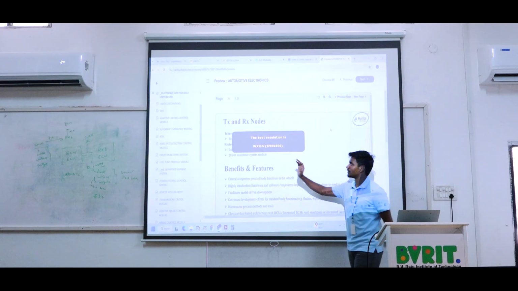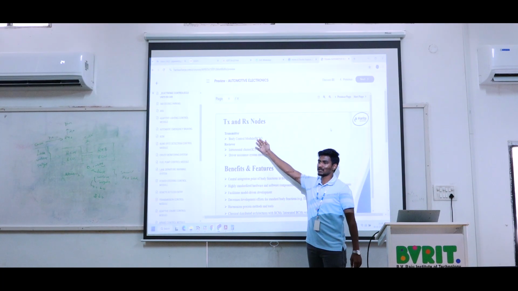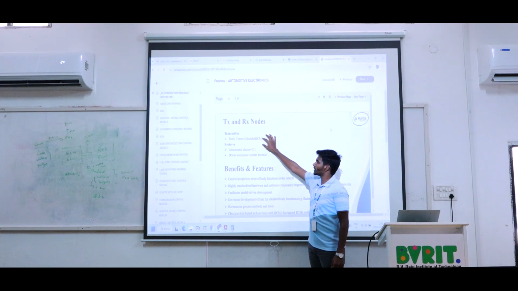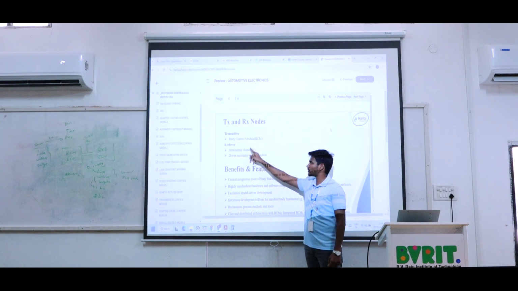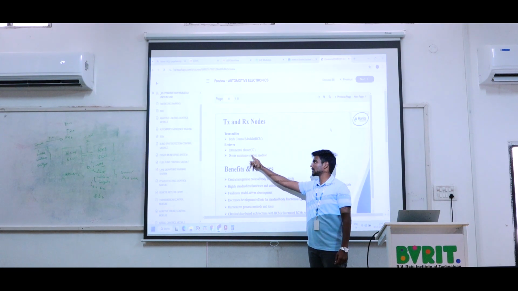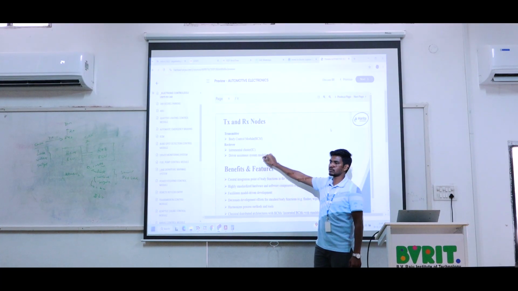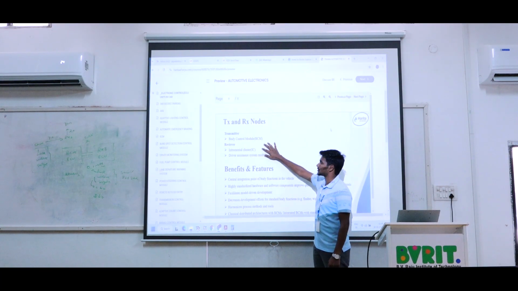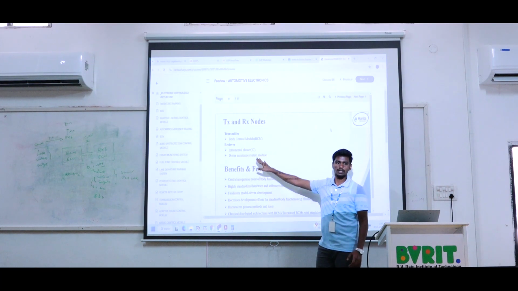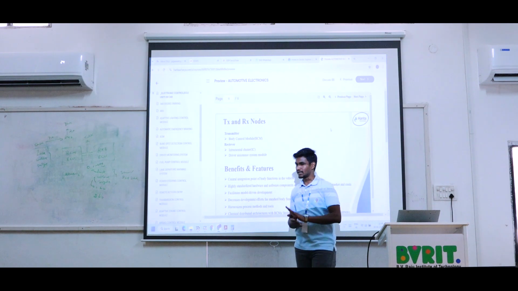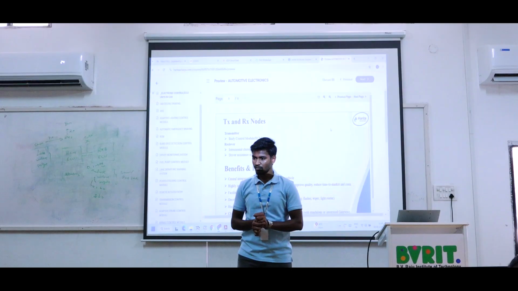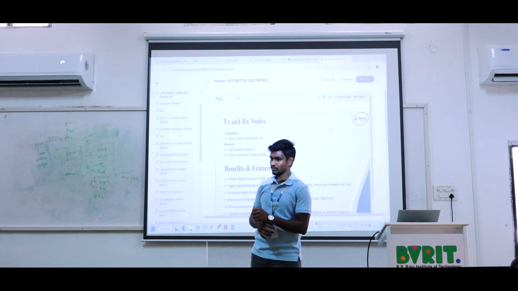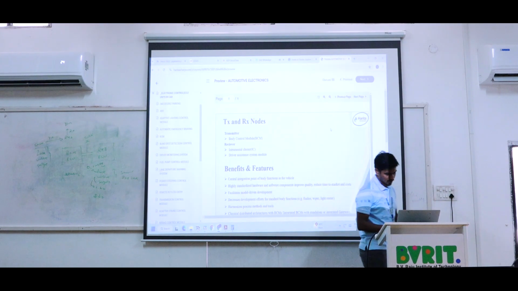For mapping, you can use the TX and RX nodes. Here I gave the BCM node, so you can create a node for the BCM as a transmitter. You can create two more nodes, one as an instrument cluster and another as a driver assistance system, and map the signals to both. That is enough; this is a CAN database. A CAN database is mostly used for digital signals, but analog signals are used too. For that I am showing the transmission control module.